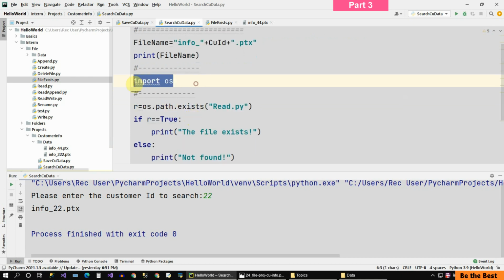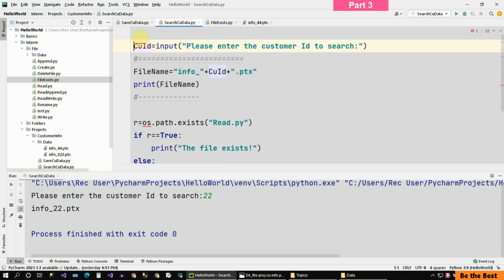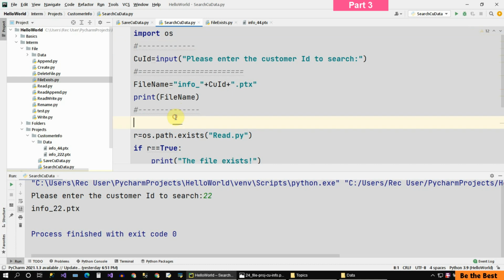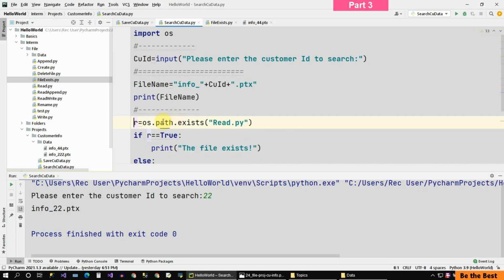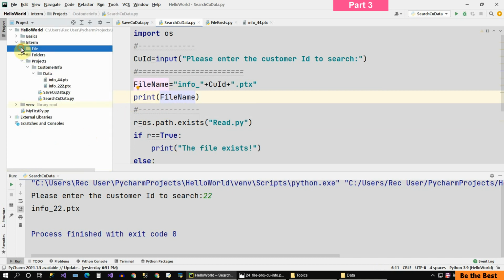Now I have the import OS. I can cut this and come to the top of my code and paste it over here. Import OS. And inside the OS, I have the path and exists, and check if this file exists or not. Currently I have the file name, info text file, but my text file is inside the data folder.